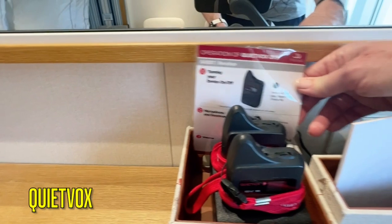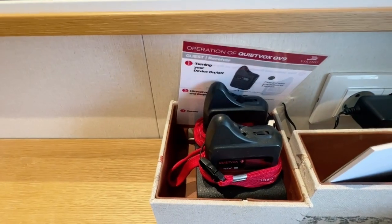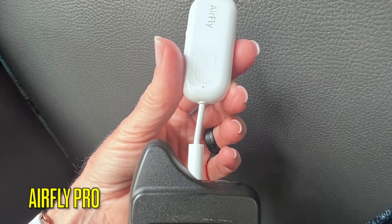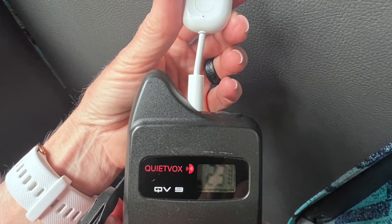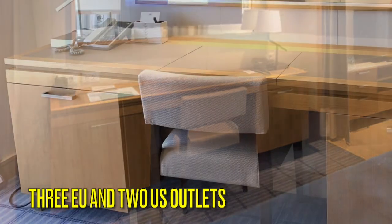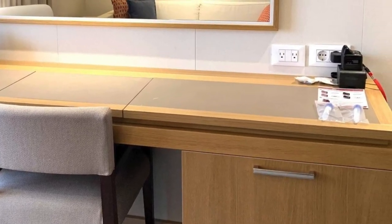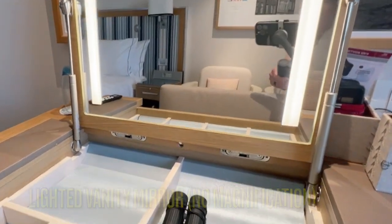Your QuietVox transmitters are located on the desk and should be plugged in daily to make sure they are charged for all of your tours. We really like using our AirFly Pro so that we may use our Bluetooth-enabled headphones. We like the Pro best because we're each able to use our own Bluetooth-enabled headphones and pair with one QuietVox box. Individuals with Bluetooth-enabled hearing aids may find the AirFly device useful. There are three EU and two US outlets located at the desk, and one of the EU outlets is occupied by your QuietVox charger. There is also a lighted vanity mirror, storage, and binoculars located at the desk.